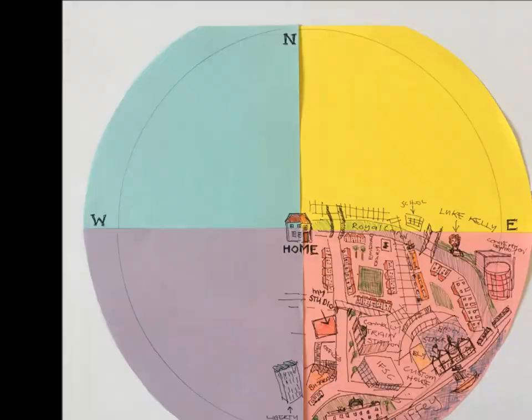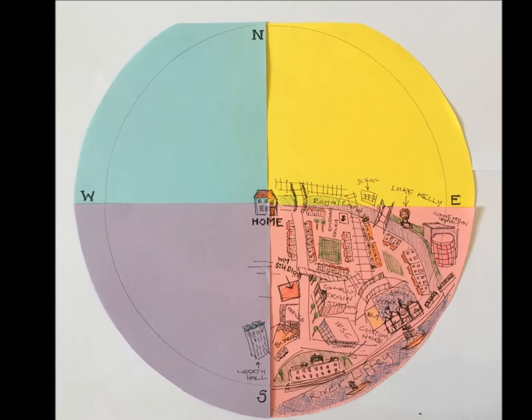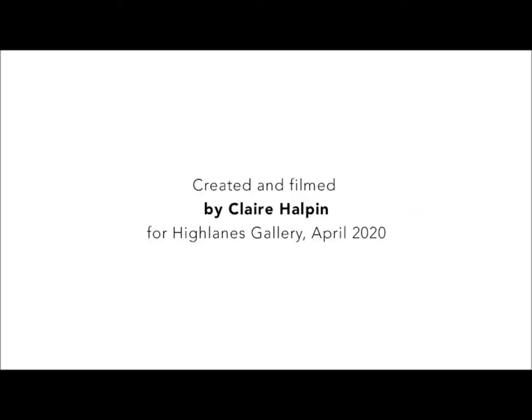All of your maps are going to be different — they'll show very different things to mine. Yours might be in the countryside or beside the sea, so your landmarks could be sand dunes, rock pools, rivers, old houses, or new houses. Maybe have a chat with your parents about what used to be in the area — have things changed? Maybe they want to mark in old buildings or new things. We look forward to seeing the range of maps from all over the country that you create. Please send them back to us at the Highlands, where we will be creating an online gallery as part of the Highlands online content.